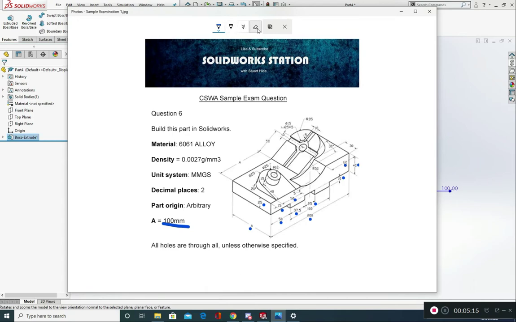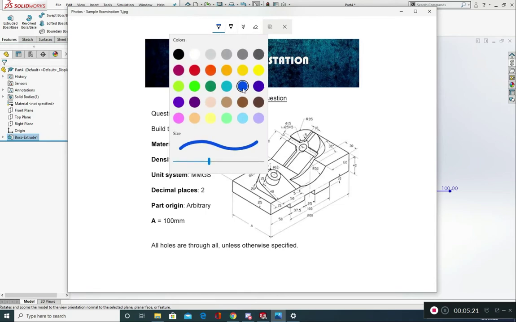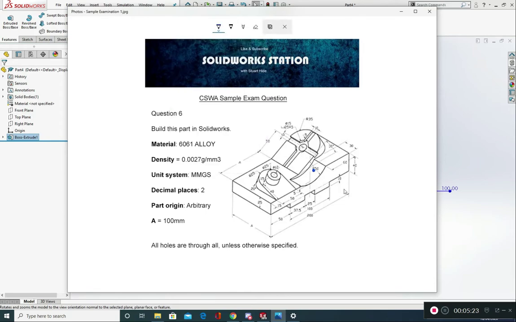So let's just erase what we've got on here and let's start to highlight what's important to us. I'm going to do it in blue again. So blue, we've got this radius of 50, we've got a 60 value, we've got this 5 value here, and I know that this line here is telling me it's running as a center at a center point. So I've got 100 millimeters here. So my 50 plus my 50 is 100.